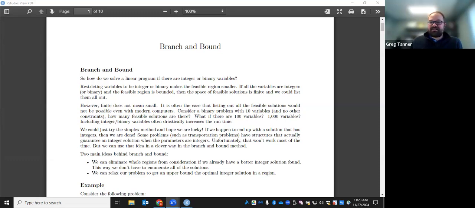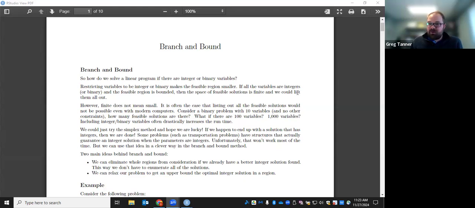Okay, and so 10 variables, not too much of a problem. 100 variables, you're thinking something that's going to run for 30 minutes to an hour on a typical desktop computer. 1,000 variables, you're not going to see the end of that in your lifetime, if you have to manually check all the different possibilities. So listing them out, the naive approach, isn't going to work.